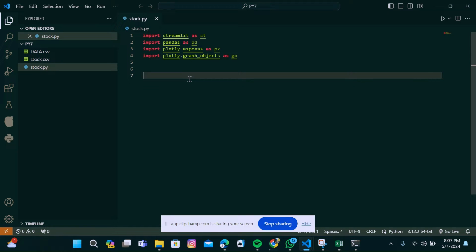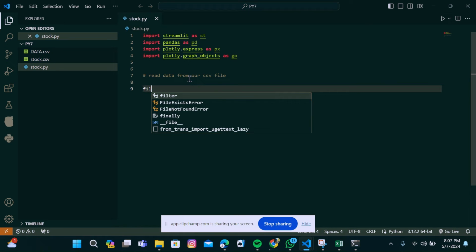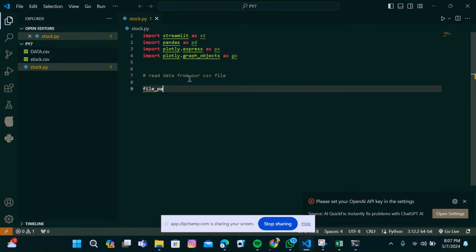So let me write a comment here: going to read data from our CSV file. Let's create a variable which we're going to call file_path, equal to our file.